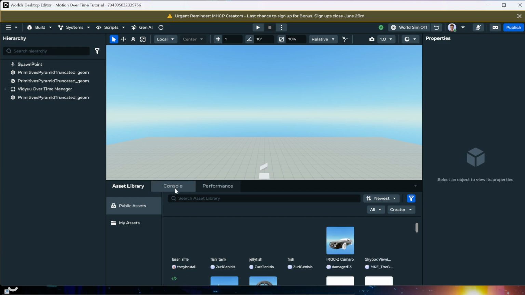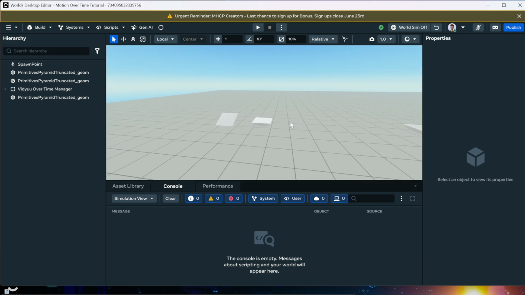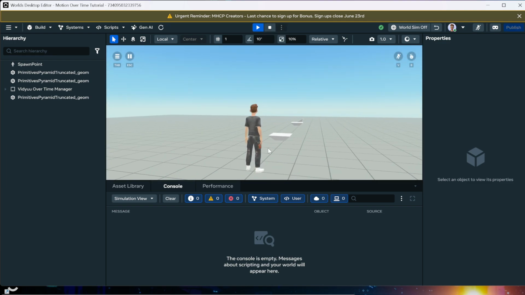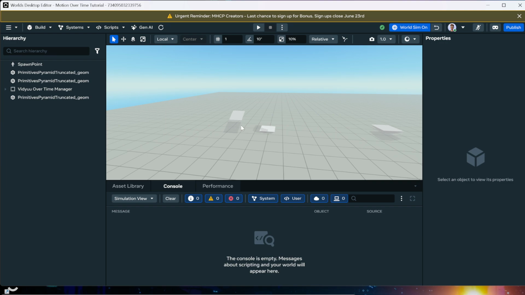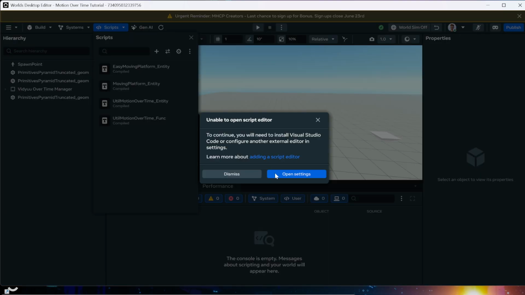Okay, doke. So here we are. And what I'd like to do, just to demonstrate this, is to cancel the rotation, cancel the motion. So right now you'll remember that we left off and they go like this. So what I want to do is cut them off after 1 second of motion, just so we can see them stop. So if we go to our scripts, easy moving platform, open an external editor.